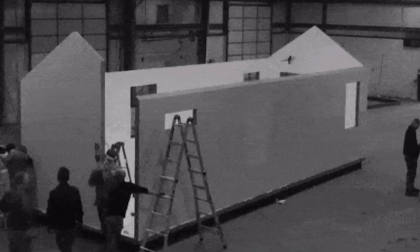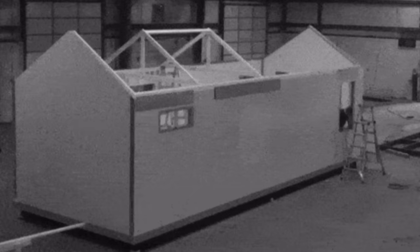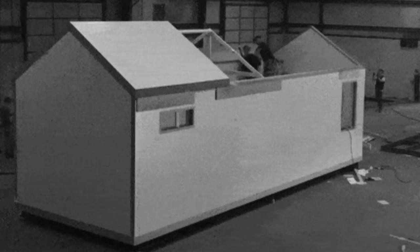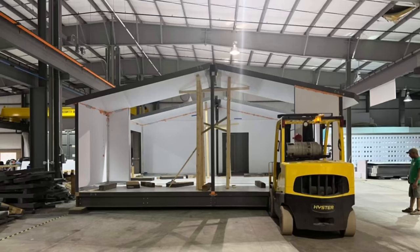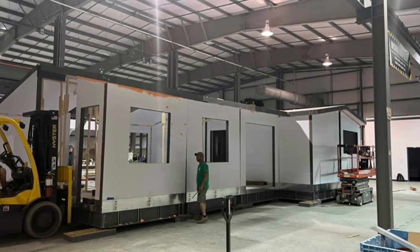When you're happy with the design renderings and estimate, they create a timeline and start construction. Step three is the Build, and they've got a unique approach that definitely benefits the buyer. After the shell of the Boxvana is complete, buyers are invited to join the building team for a walkthrough to experience the layout of the new space. Typically, buyers don't see the home again until it's complete — but having a chance to get into the shell and see what the space looks and feels like is a game changer. It allows buyers to make adjustments before the home is finished, which is a lot easier than making changes once the interior build-out has begun.